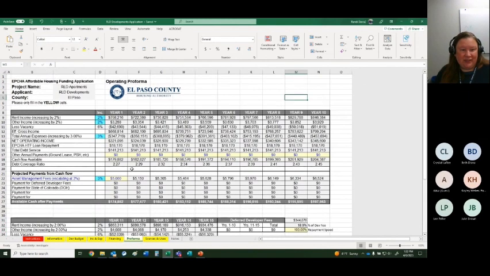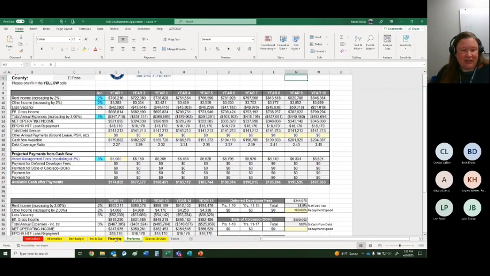Here we have the pro forma, so this goes out 15 years. What's the first 15 years going to look like? Most of this information came from those other tabs, so you can see it is grayed out. You can add in other payments, though, if you're leasing some space in the building, for example. That could be information that you put in here as well.